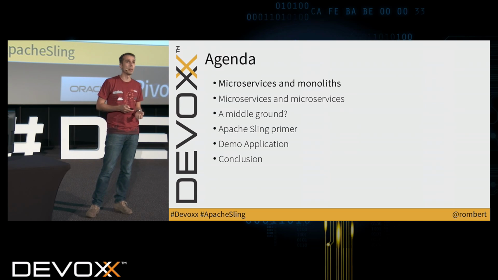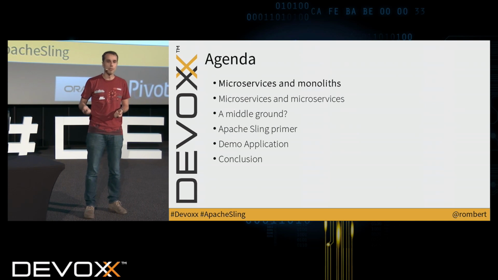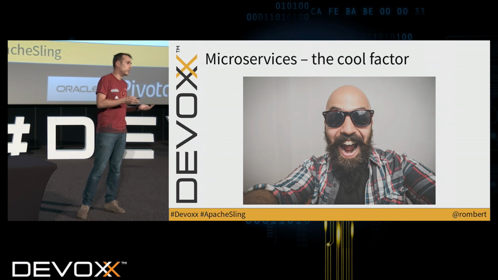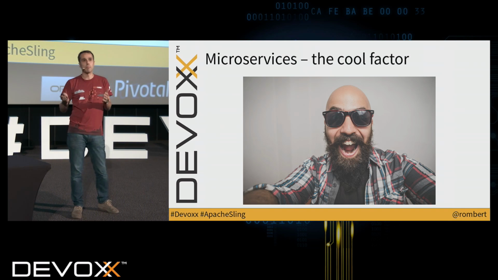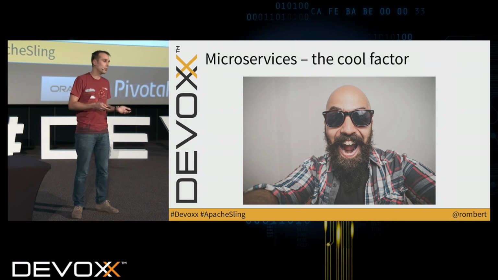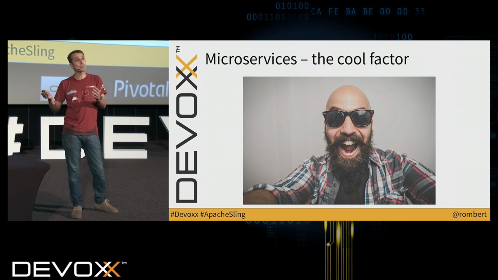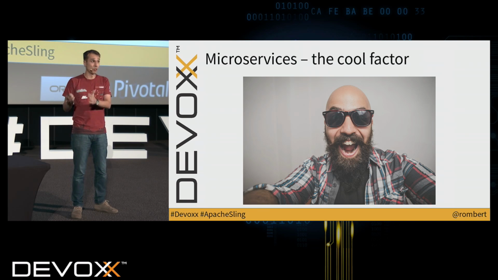Okay, let's talk a bit about microservices and monoliths. In life, you have decisions, right? You make business decisions, personal decisions, and there are two kinds of reasons for taking those decisions: real reasons and declared reasons. Sometimes they match, sometimes they don't.